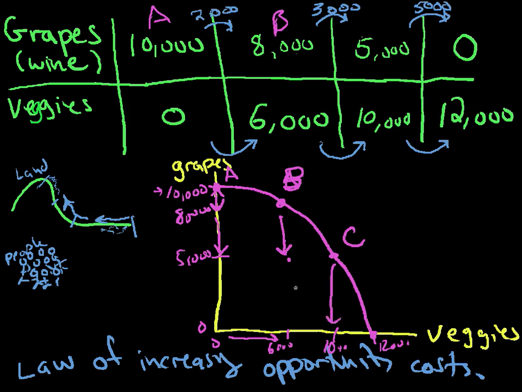And what did we lose? We lost 5,000. Now your textbooks might do this ratio. So what is this? You gain 6, you lose 2. You gain 4, you lose 3. You gain 2, you lose 5. This just keeps getting worse and worse. The ratio keeps getting worse and worse. 6 to 2, 4 to 3, 2 to 5. You can use ratios. I don't worry about the ratios so much. In my case, I'd just like you to understand. Look at that loss. Little, little, even bigger. This is incredible opportunity cost increasing. You're losing so many grapes every time.